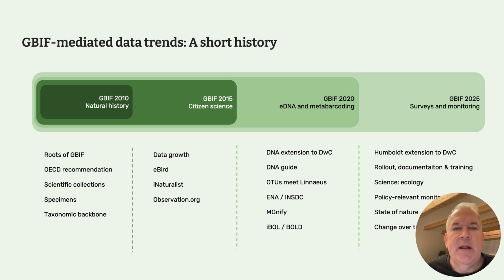But by the middle of the 2010s, the boom in data from citizen science, community science projects, including vast ones like eBird, iNaturalist, and observation.org, along with many smaller ones, prompted changes like support of near real-time enterprise-scale data processing. By 2020, the improved scalability of GBIF's infrastructure and the success of its network in working with DNA infrastructures prompted the extension of standards and development of materials to ensure the representation of molecular-derived data in the GBIF index.